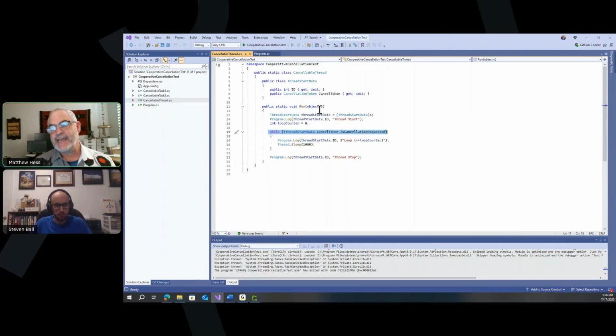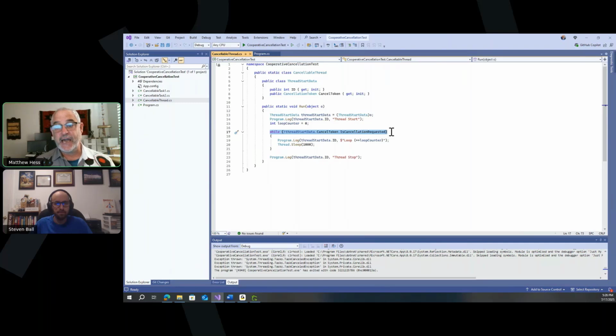Now, in order to pass data to a thread, it is traditional to create a little class, which is the data that your thread wants on the input. So I'm just calling that ThreadStartData. Our thread starts running and it casts the object to the proper type. And then it drops into a long running loop, which pauses for 1 second in the middle, and which will break once the cancellation is requested.